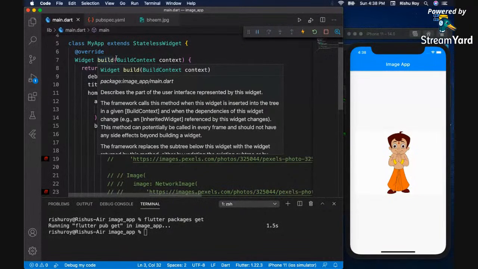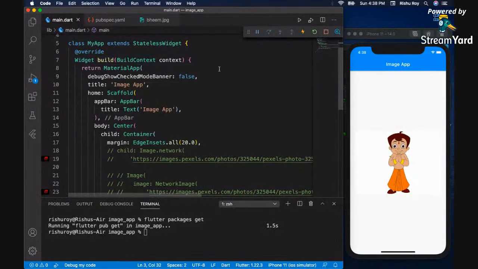So, what are stateless widgets? Stateless widgets are basically used to add a simple state to our app. Let's say this image is here, and this will always be here. We cannot change that state. So, if nothing changes in your app, you can use a stateless widget for that. And in simple words, if something will change in your app, you can use a stateful widget.